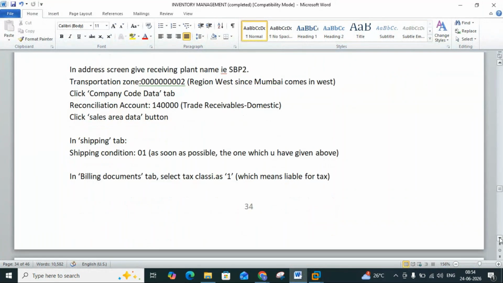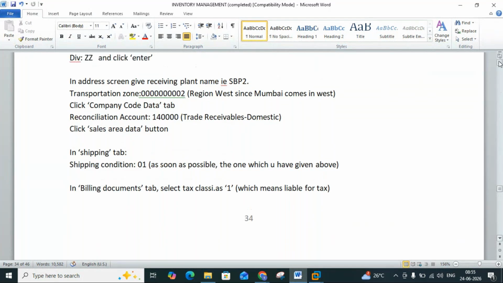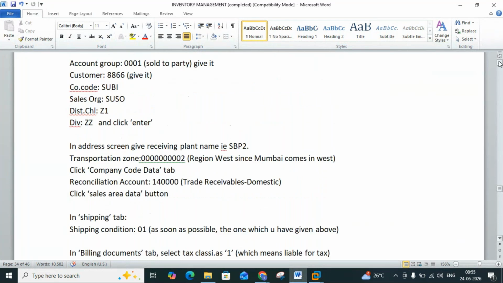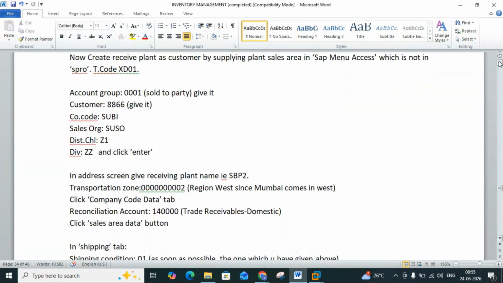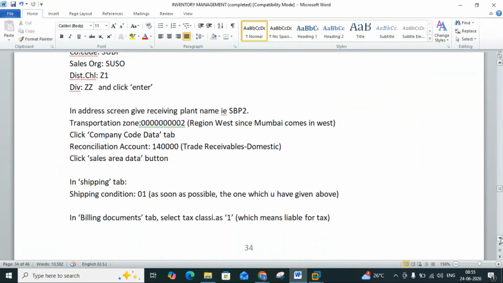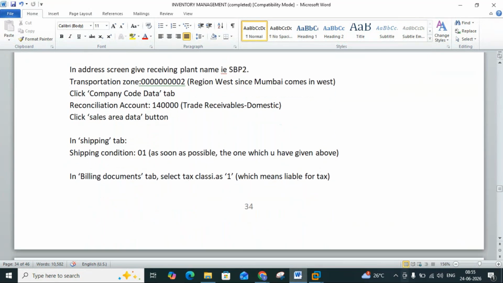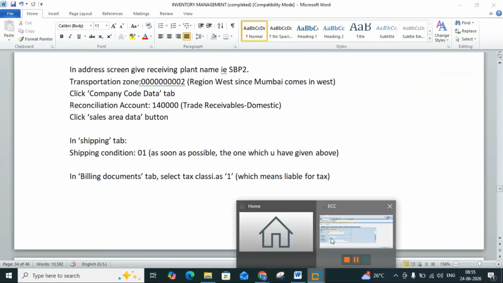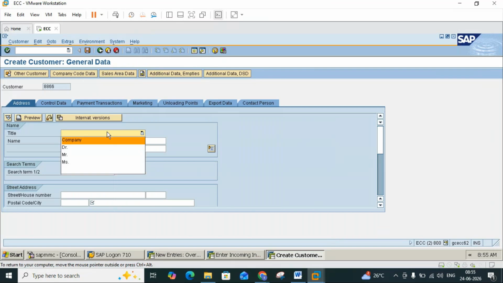In the address screen, give the receiving plant name. So address.